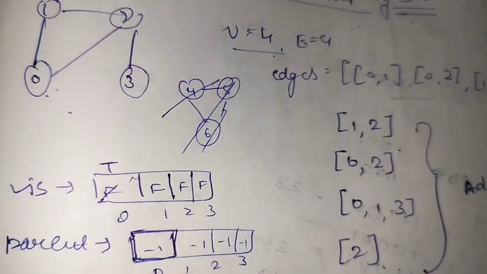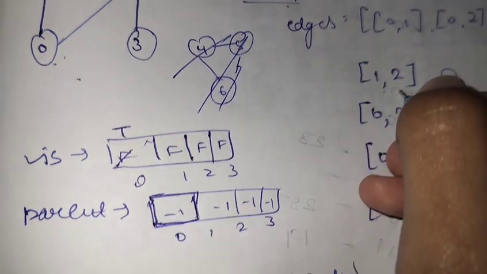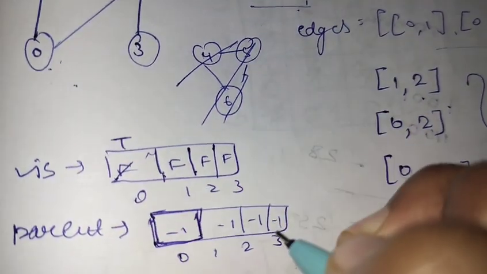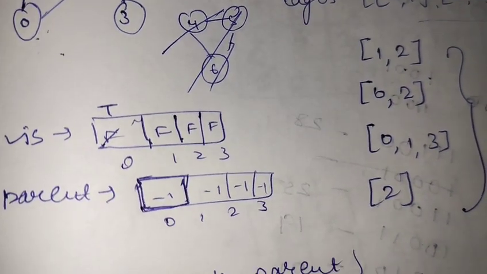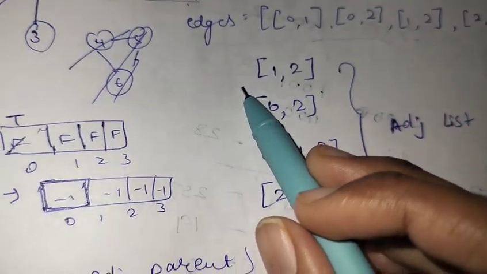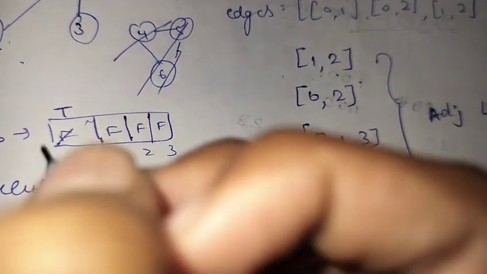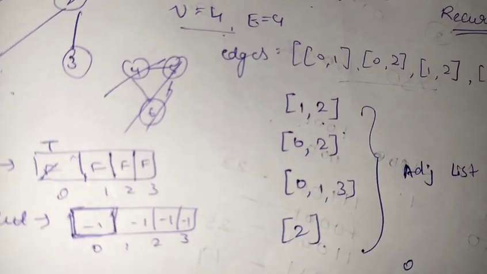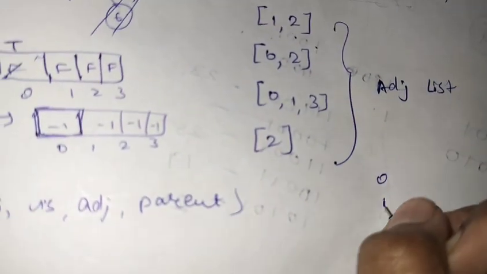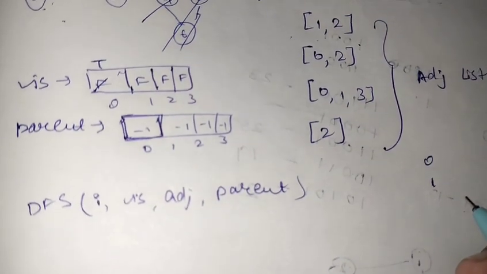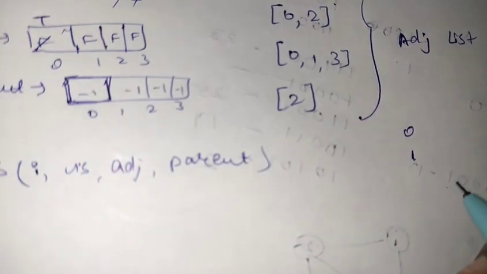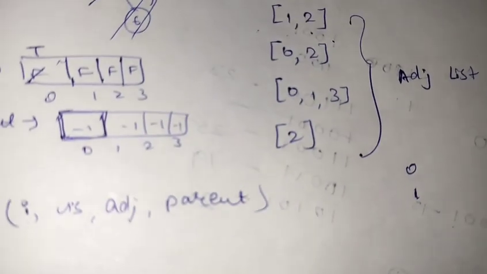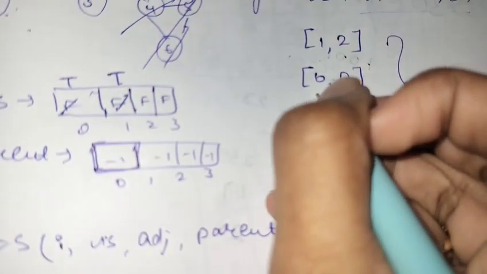Now the 0th node's list is 1, 2. Is 1 visited? No, 1 has not been visited. See, I was at 0. Okay, now I've reached 1. Is 1 visited? No, 1 has not been visited. So what I'm going to do is run recursion on this 1. Okay, I'm going to run recursion on this DFS function. Now first of all I'm going to make it true since I'm going to traverse this. Okay, now I went for this one.